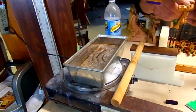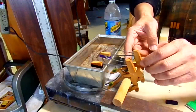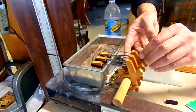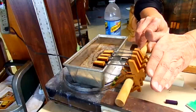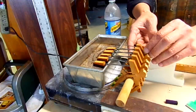The water's pretty hot. Scalding, I would think. It's not quite boiling, but it's giving off steam. And just position these so that the felts themselves soak up water. There we go. And it's not too long before they'll start falling off.